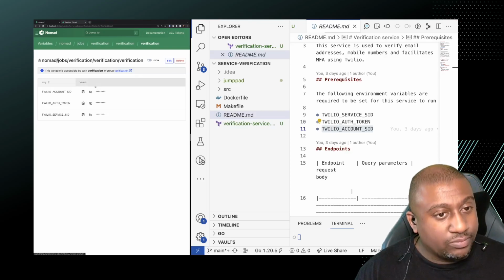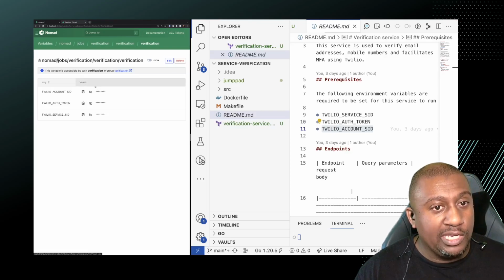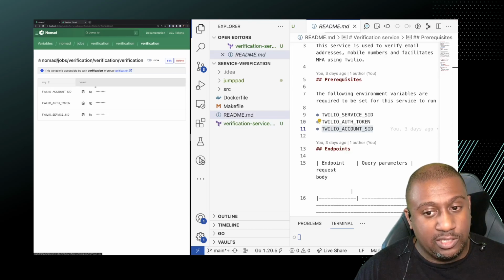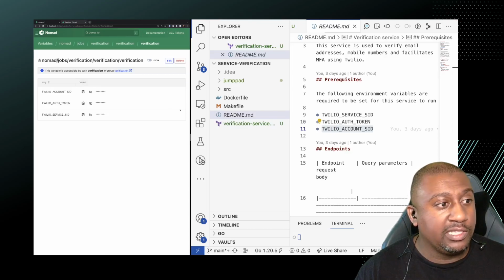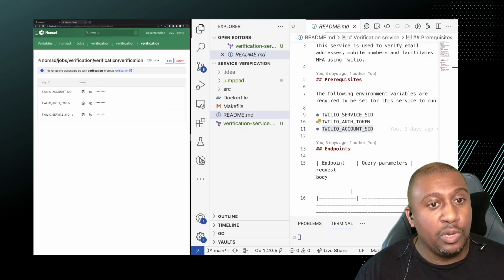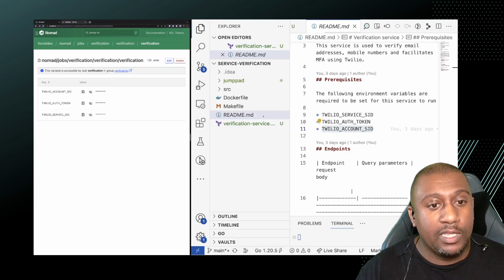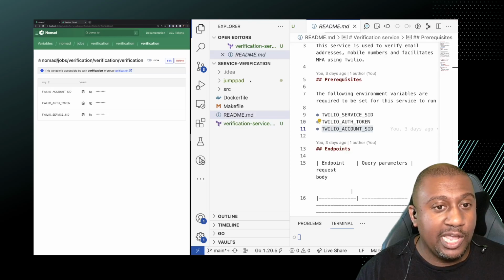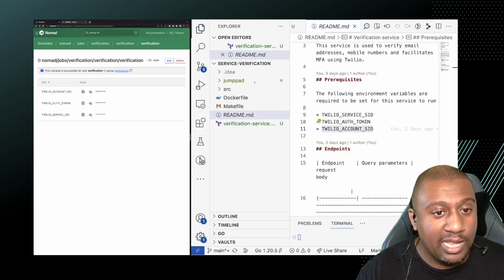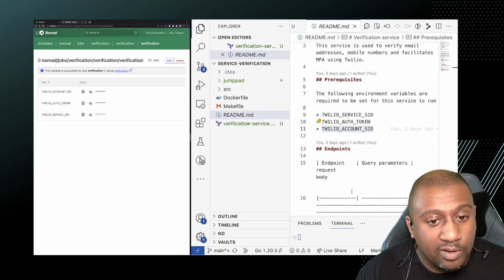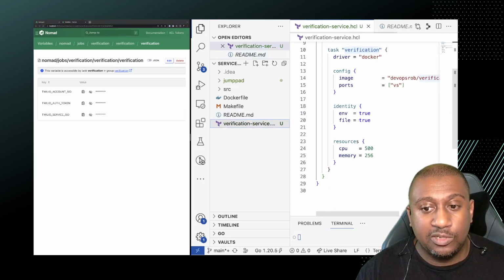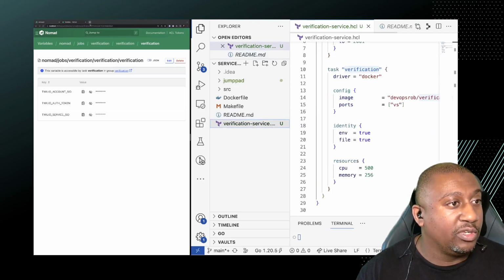So now that we've done that, we need to inject these values into our Docker container when it runs, right? So let's do that. I can't actually remember. I saw some stuff online last night and I can't actually remember how to do this. So we're going to have to do a bit of a Google. Where's our job file? Our job file is here. We'll just go to that and let's jump on Google.